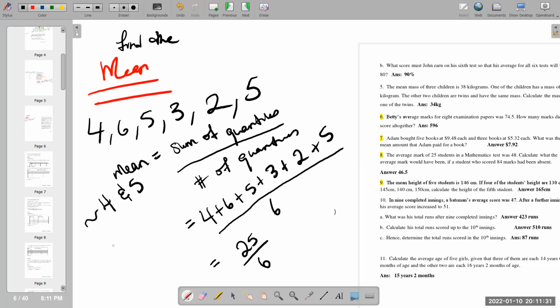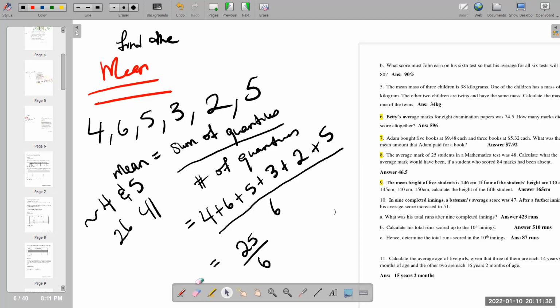So if you had gotten, let's say 26 or 41, that should give you a big flag because you'd be like, oh no, my answer should never be up there. So you know to check it back over. Everybody with me? That's what we call estimating. It's very important, as I said before, in picking up mistakes.